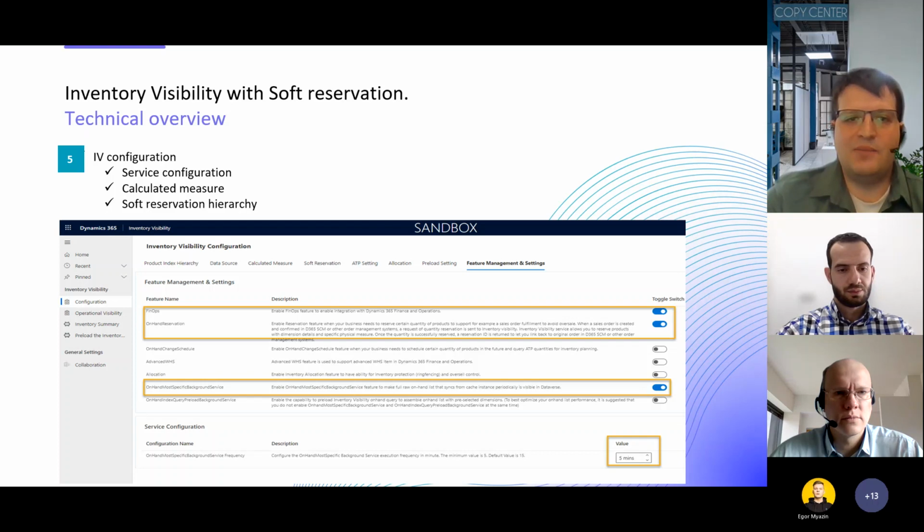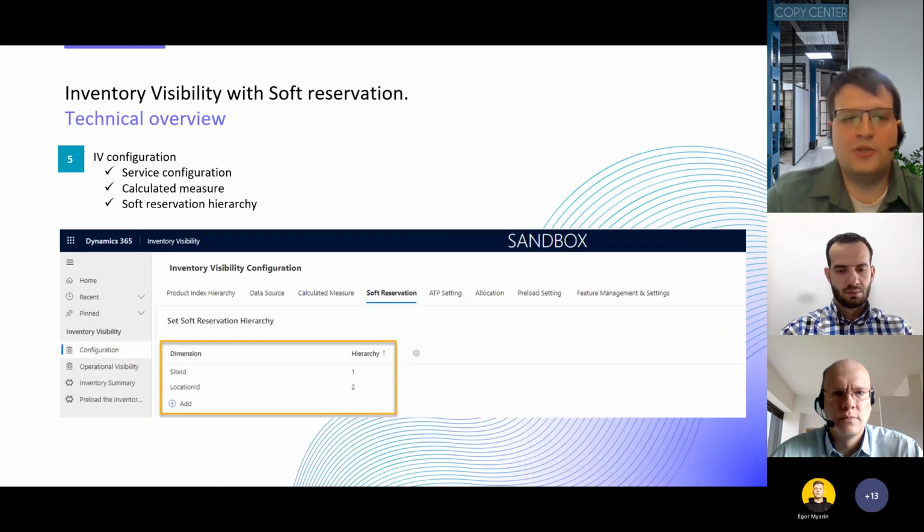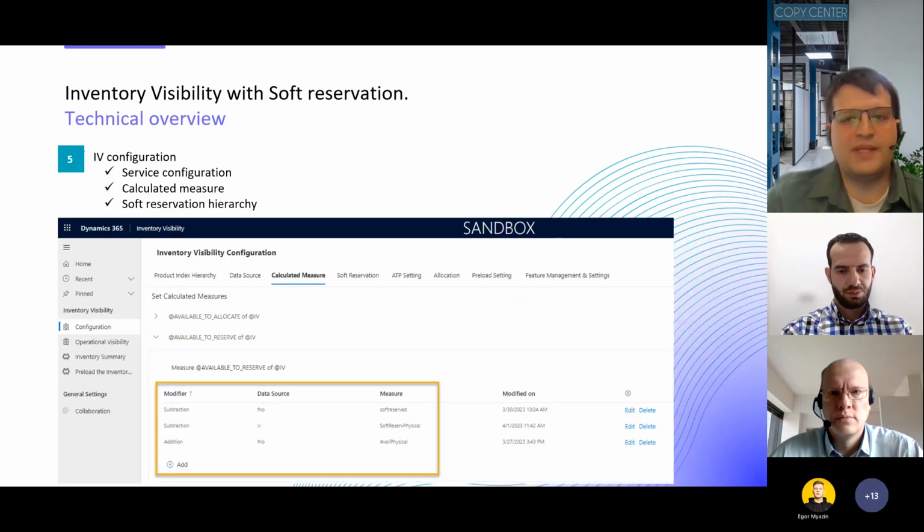And so, as a final step, you should go to configure the Inventory Visibility application itself. You can start it in your Power Platform portal or get the URL link in LCS and paste it into your browser. There are a lot of settings, such as reservation hierarchy, different data sources, and calculated measures. Of course, it was a really brief overview of the details, but most of them you can find on the Microsoft Learn portal. However, if you face any difficulties during the installation or configuration process, please don't hesitate to contact me.